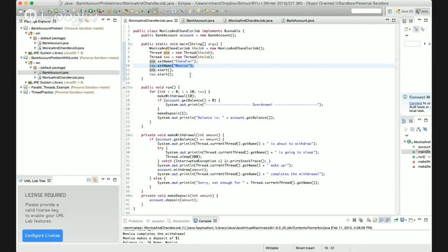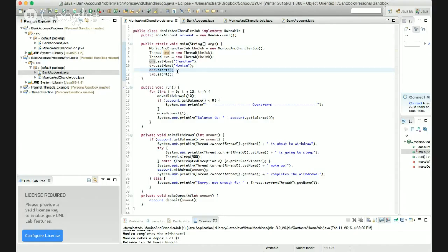Now, in this little demo, we'll just pretend that Chandler and Monica are married and that they are trying to access their bank account, sometimes at opposite times, sometimes at the same time. We're going to look at how threads work together and how to safely run them so that they don't end up withdrawing more than they actually have in their bank account and so forth.